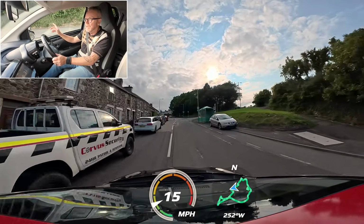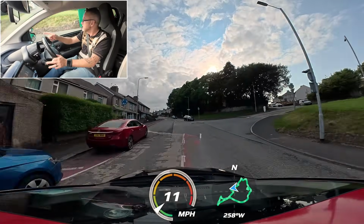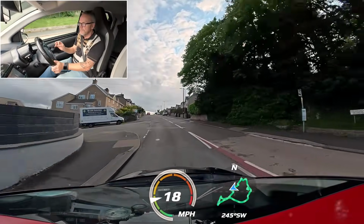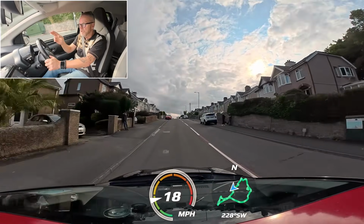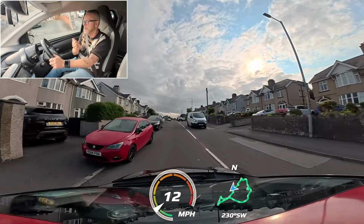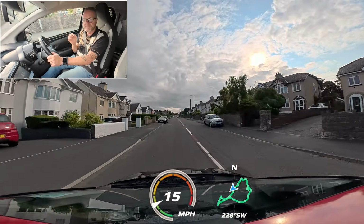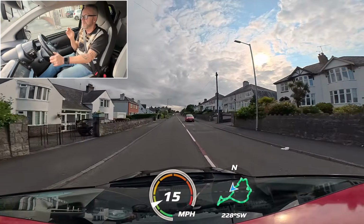Just be aware of anything. I'm going to pop a left indicator on for his benefit. He knows now for certain that we're not pulling in front of him. Cancel that indicator. Now then, cars parked on both sides, just ease off a little bit because I have to get closer to those cars now. You can get closer to them, but the speed must come down. Less space, less speed. Find somewhere safe, legal and convenient to pull up on the left for me, please.